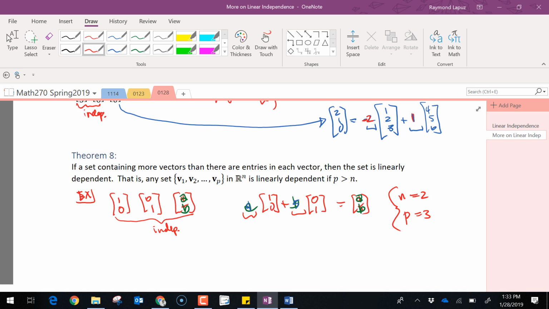If you're in R4, the maximum number of linearly independent vectors you can get is 4. If you're in R4 and there are 5 vectors, then that has to be dependent. So if you have a linear combination of some set of those vectors, then they will lie on one 2-dimensional plane. If we're on R2, because we're talking about planes, as the dimensions increase, we go to space.